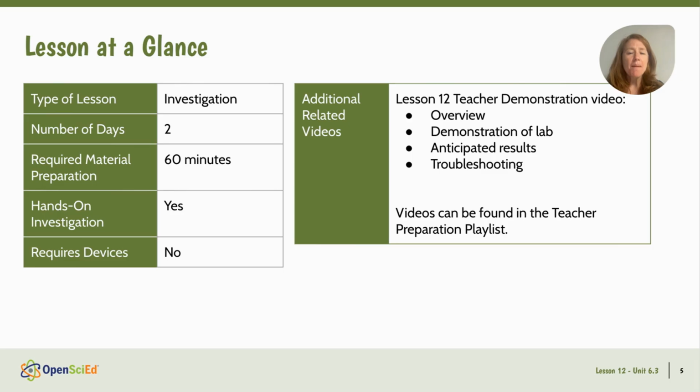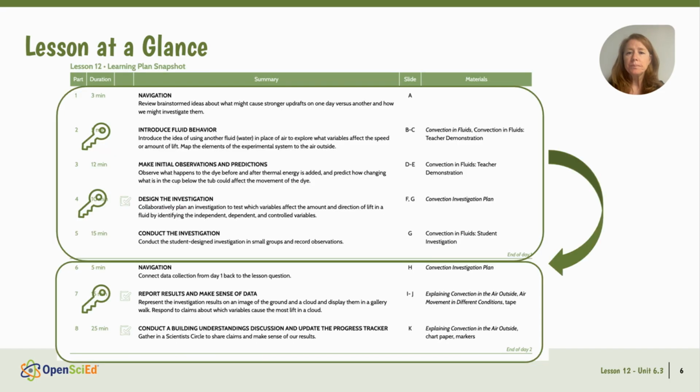You need to budget about 60 minutes to gather and organize the materials for your student lab groups, as well as for the initial teacher demonstration. The really helpful Lesson 12 teacher demonstration video goes over both of these pieces, both how to set up and run the demonstration and also some tips for doing this with the investigation for small groups. You will want to really think through the material and lab management for this investigation, and we'll talk through some tips and tricks later in the video.